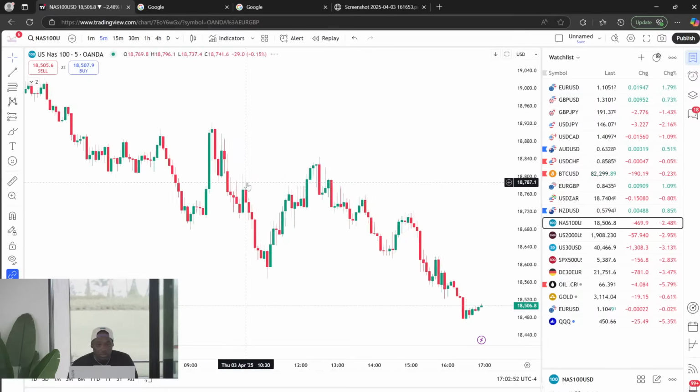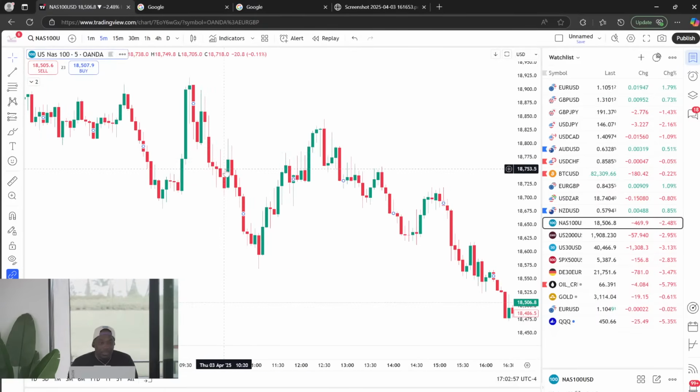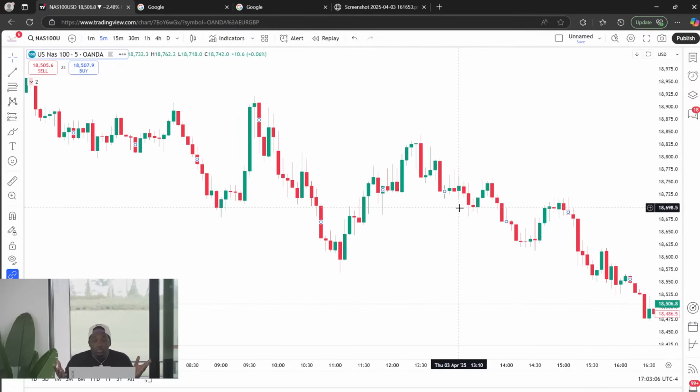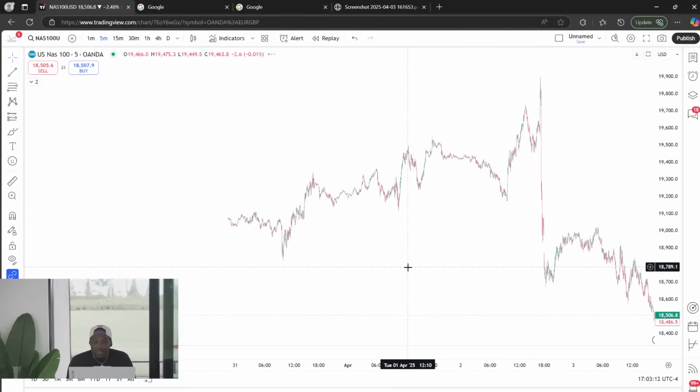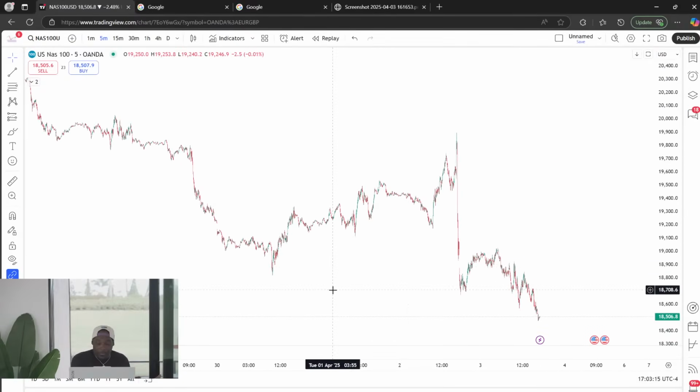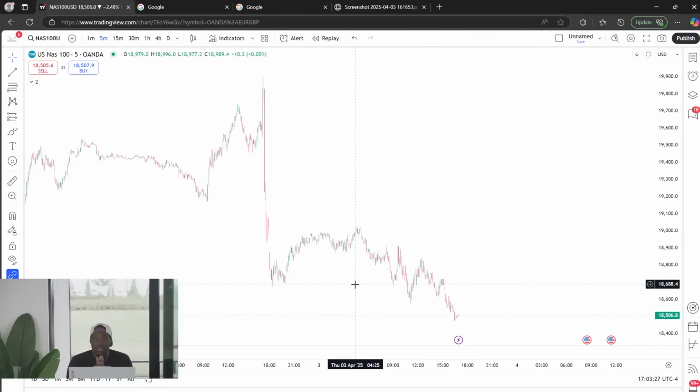So let's go to the 5-minute chart. Let's say that this is today, right? And you're looking at the chart. If you're only looking at this information, you're not getting the whole picture. As a day trader, zooming out like this, seeing what levels are to the left, is very important. So that's number two. If you're not zooming out, you might be trading right at a resistance zone, or you might be trying to sell right at a support zone. So keep that in mind, guys.